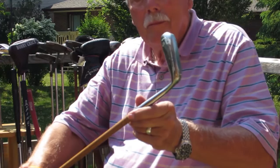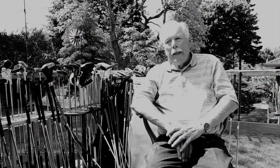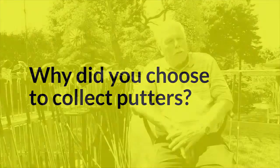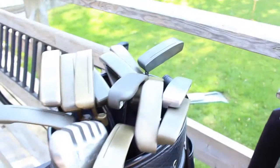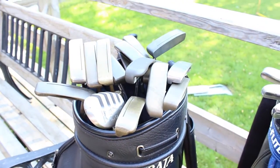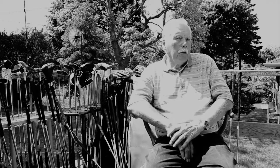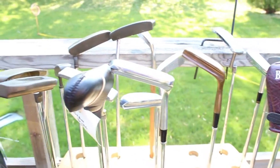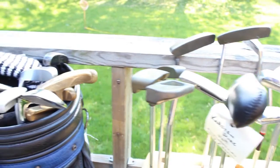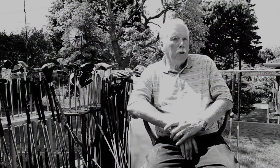It's one of them over here. It's a hickory shafted putter, and I love it. And I still have that putter. It's a long collection. I really didn't intend to collect putters. I would just see something I liked and happen to pick it up, and before you know it, I've got all these putters. Some people collect stamps, some people collect coins. And why do they do it? They do it just because they like them, they look, touch, feel, whatever. And I just decided that putters would be a nice thing to collect.